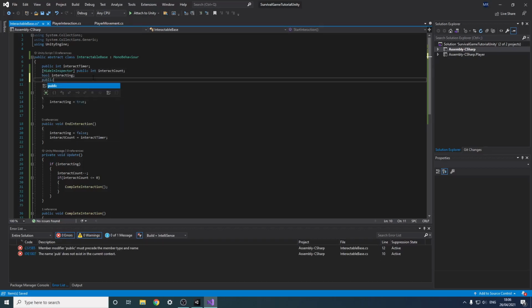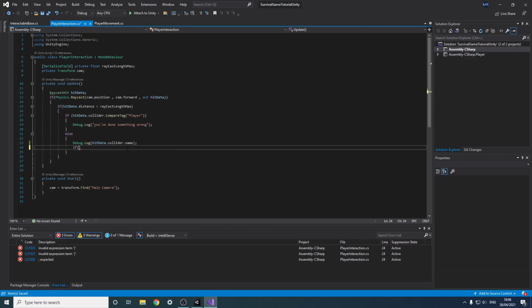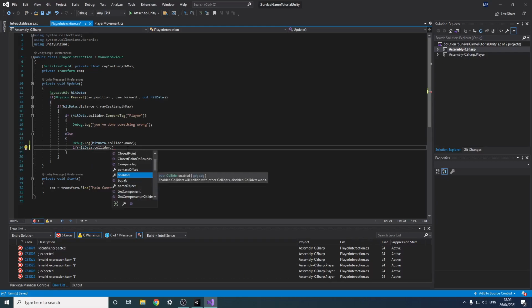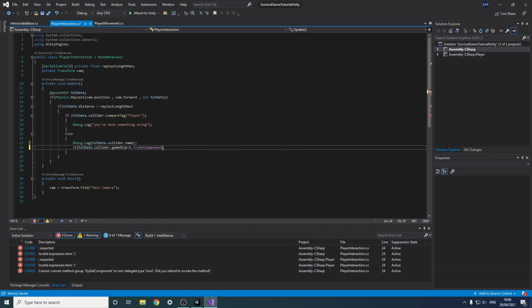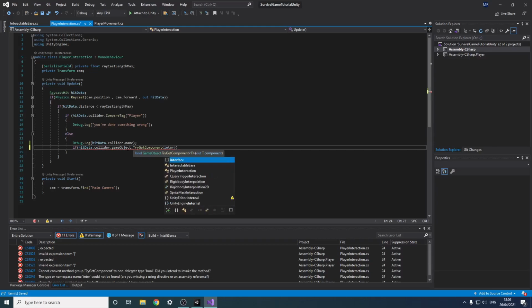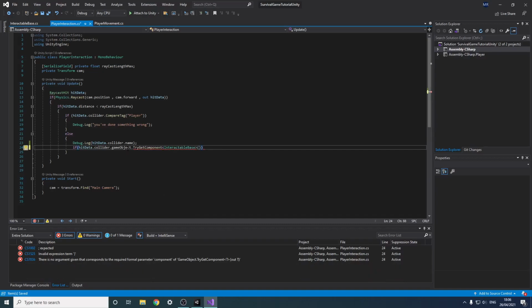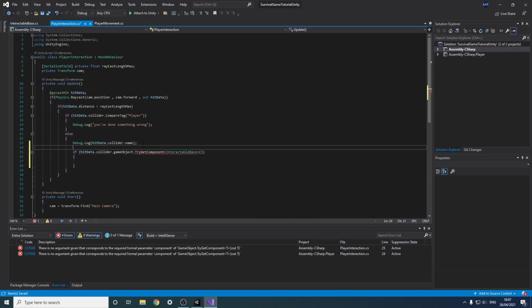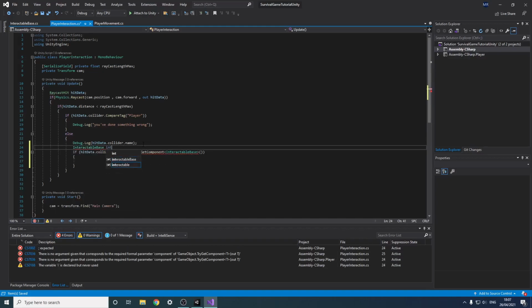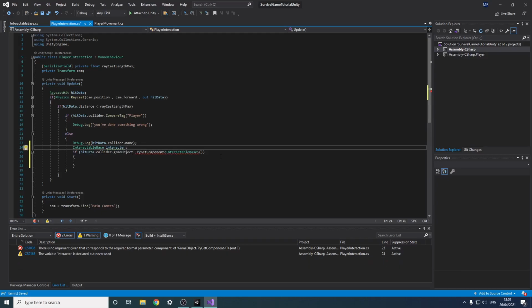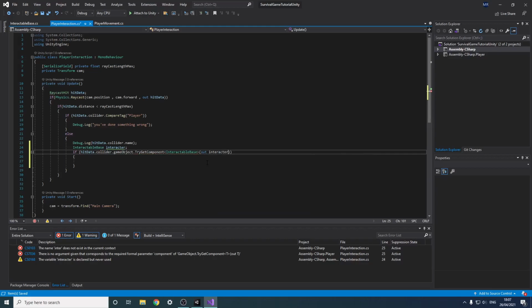We'll just want to put a public string name, or actually object name, and in this script we'll do if hitData.collider.gameObject.tryGetComponent interactable base, we'll just do interactable base interactor, and we'll set that in the tryGetComponent.